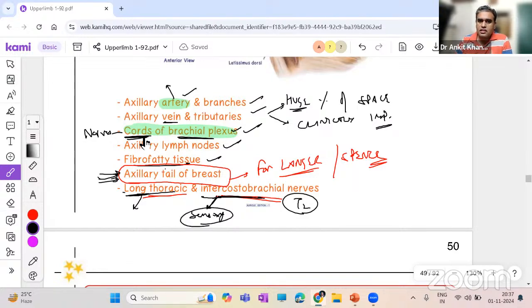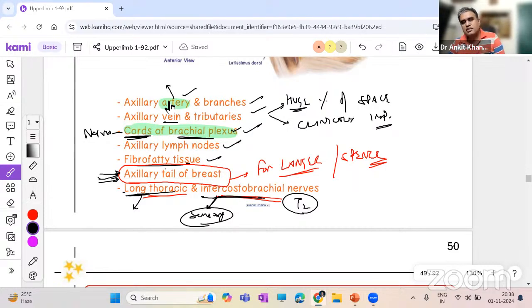And nerves, obviously, these nerves are controlling the entire upper limb. Suppose the entire upper limb is fine, but there's a small problem in the axilla, in the cords. The upper limb will stop acting. It will not move. It will be paralyzed. But it will attain some different posture because the nerves are damaged over there.